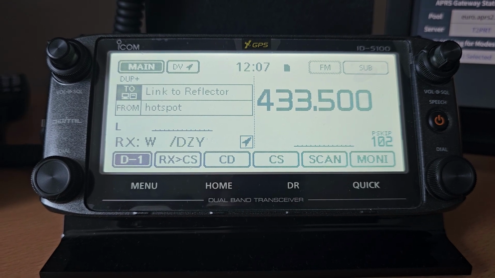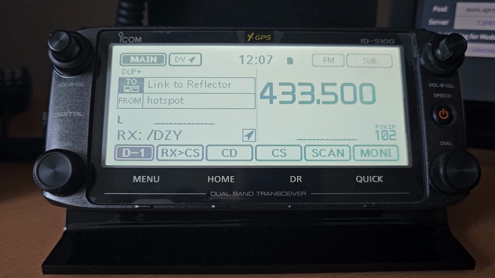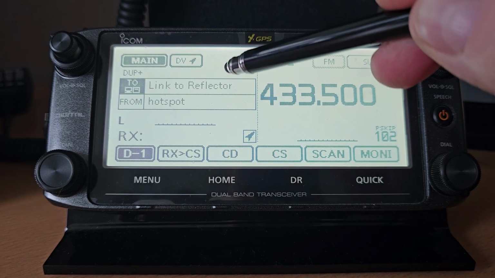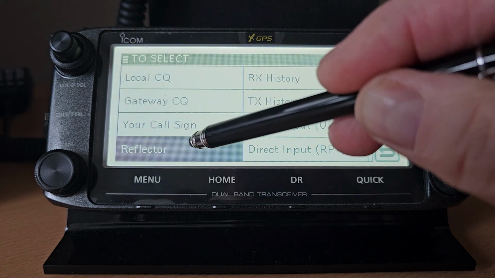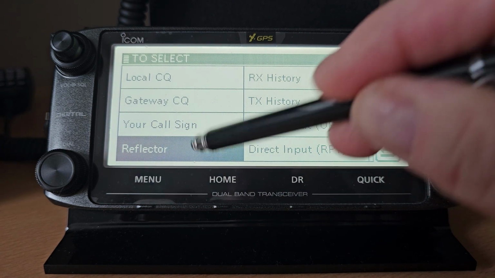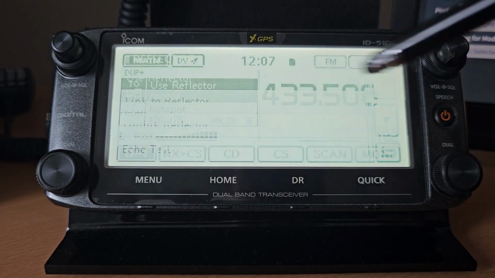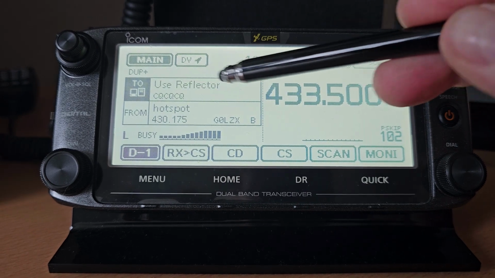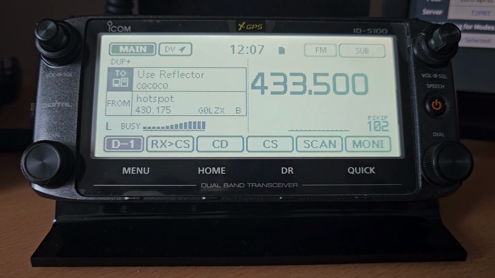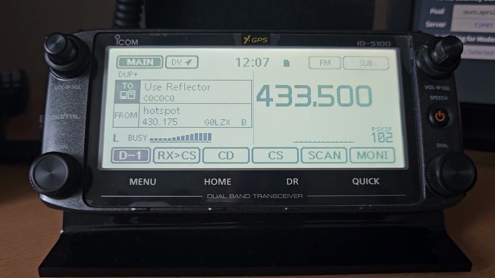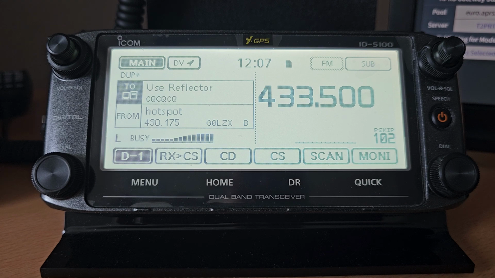But the next stage, if you want to speak to people on that reflector, what you need to do is click on where it says link to reflector, click on reflector again, and then click on use reflector. So the top part now has changed to use reflector. So now when you key the mic up, people on that reflector will be able to hear you.